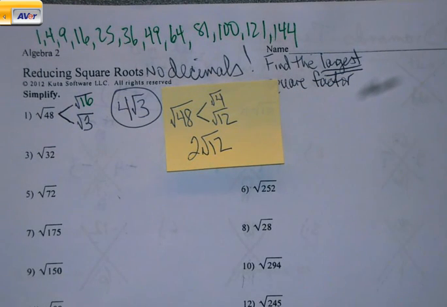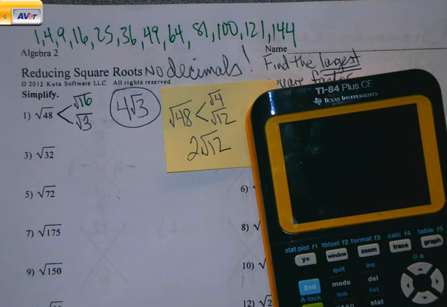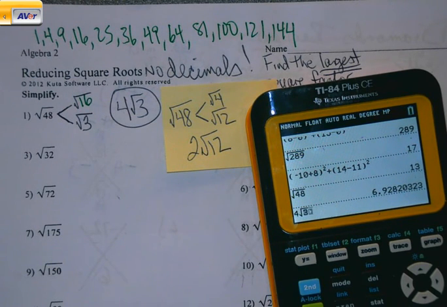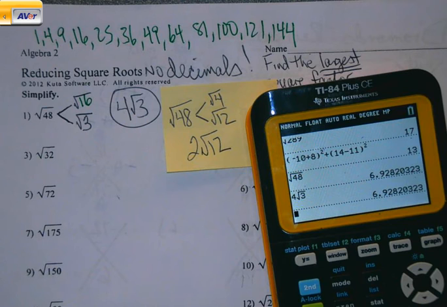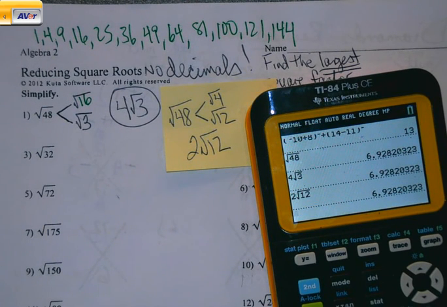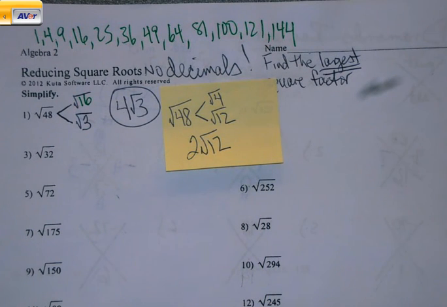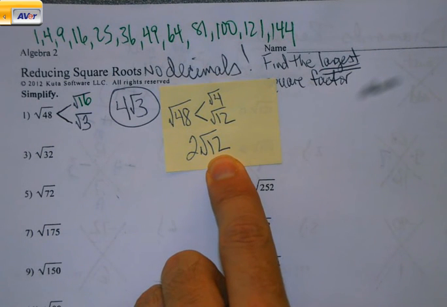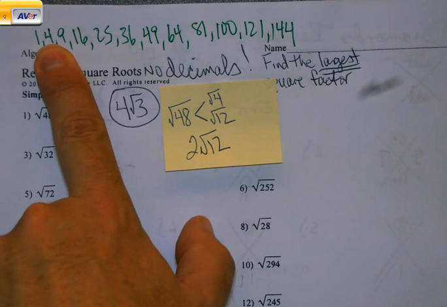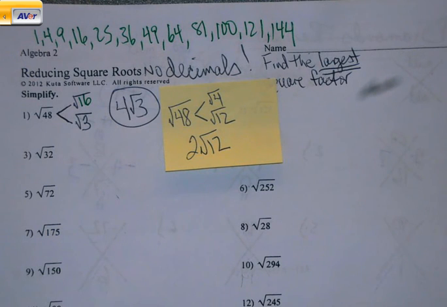Now, to be honest, if I go to my calculator and I do 4 times the square root of 3, and I do 2 times the square root of 12, I do get the same value out, it's true. But it's the same thing as when we look at fractions and we say, hey, 2/6 and 1/3, one is more simplified. If I look at 12, I notice something. It still has a perfect square as a factor. It hasn't been simplified as much as it can.